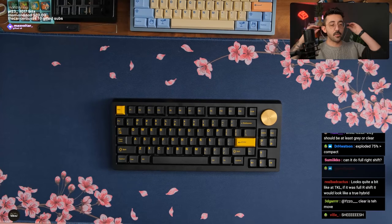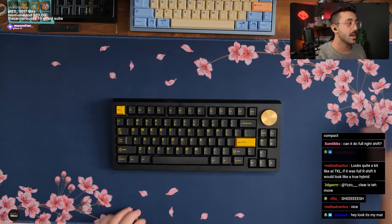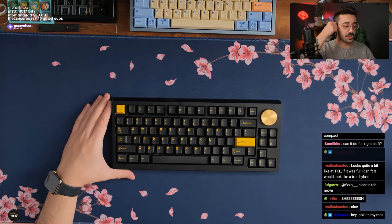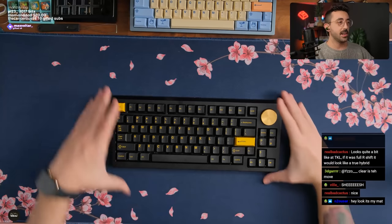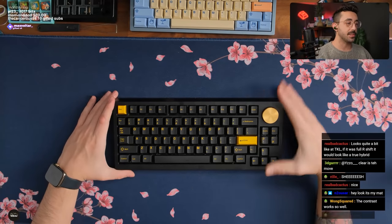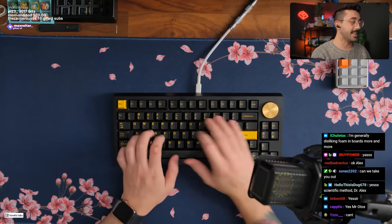So this is the PE film version, and we do a full right shift. Yeah, you can technically. This is the PE film version. So we're going to see what this sounds like with the PE film. I think everyone's going to be pretty much aware about how this sounds with the PE film. Open notepad. And these are KTT Kang switches.